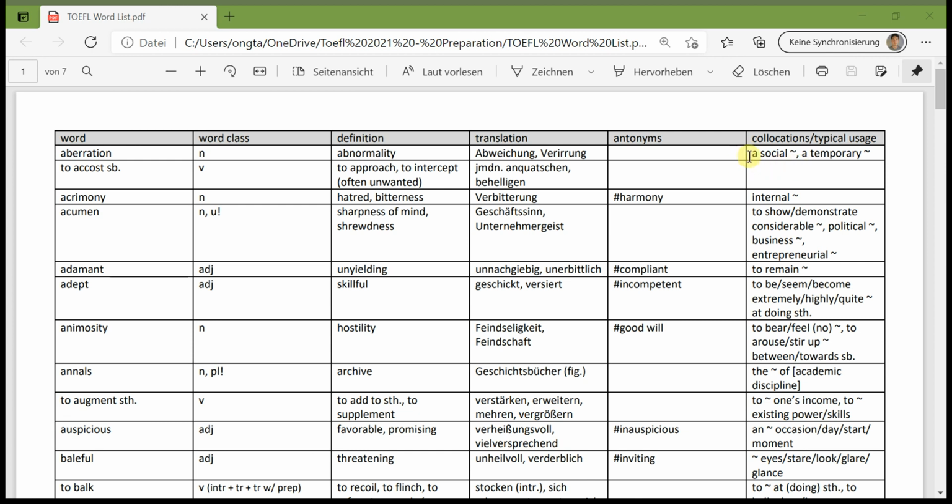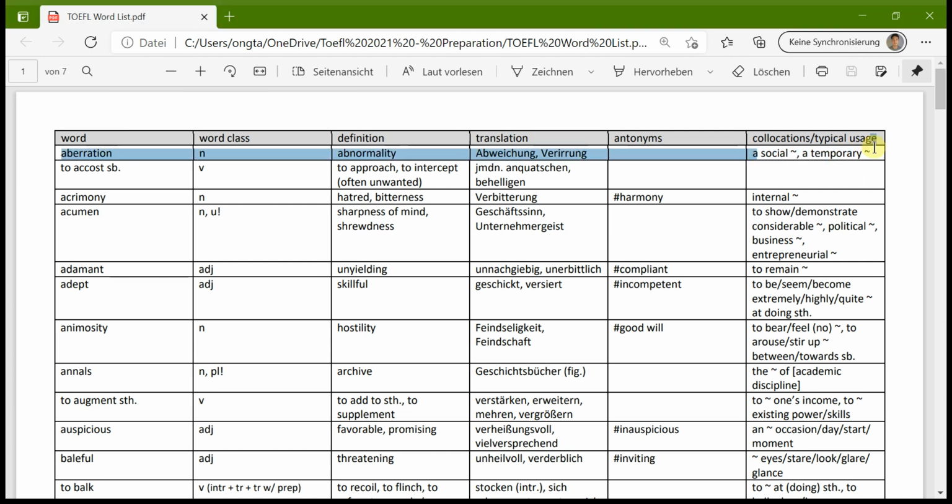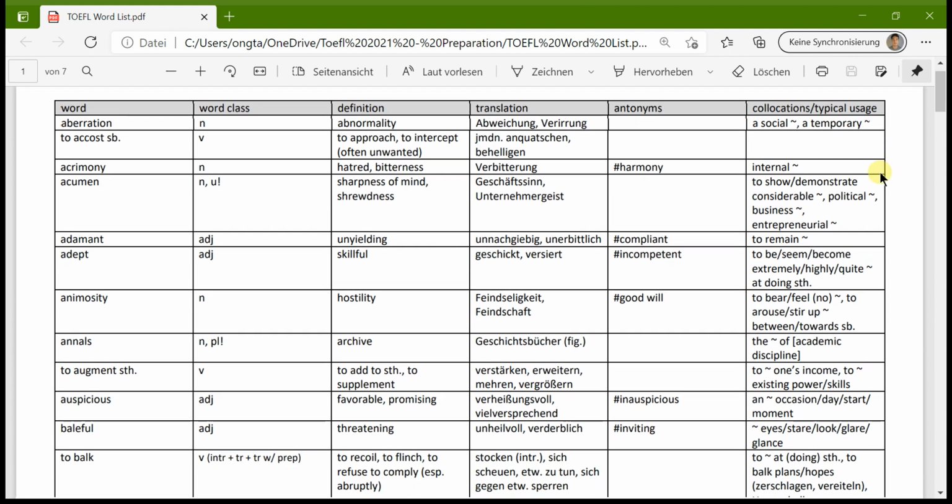So this is where I record all of the typical usages from the corpus or from OSDIC that I find out, and once I've found enough, then basically I quit. For example, to accost, I have nothing, because I think in this case the translation is actually enough.